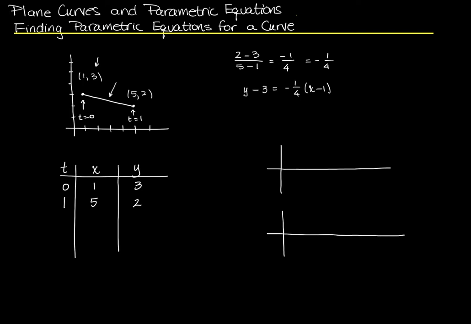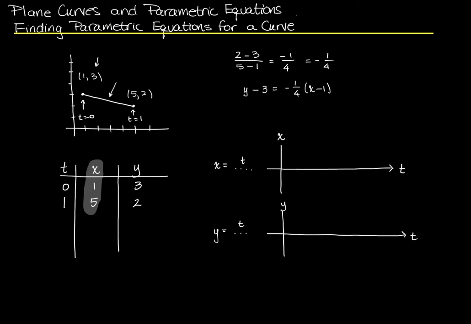And since it's actually t's effect on x, one way to look at this is to say, what is my input? T. What is my output? X. And separately, what is my input? T. And what is my output? Y. So this is equivalent graphically to saying x equals, and in here there will be stuff with t's in it. And this graph is going to be the representation of y equals and stuff with t in it. So I'm going to focus on the x coordinate first. I want to see what the relationship is between the two different values for x, just for x, not for y, based on what t is.